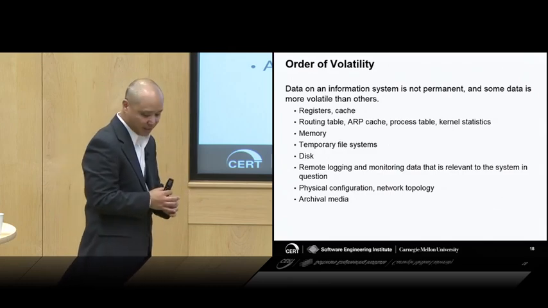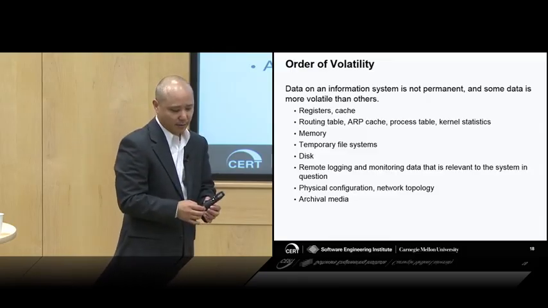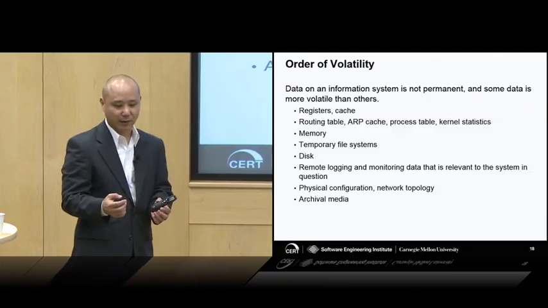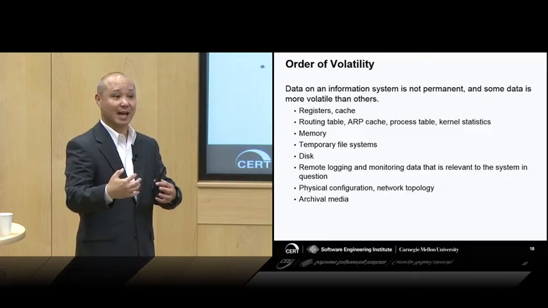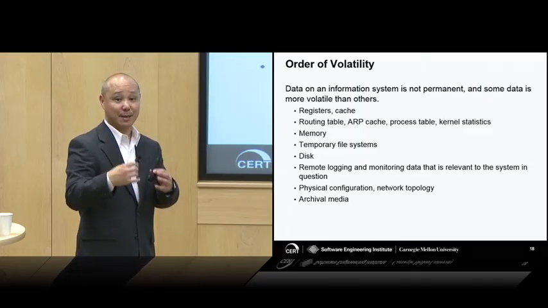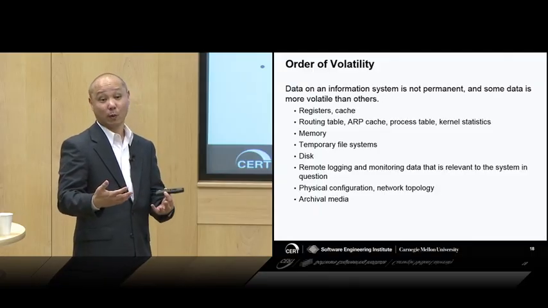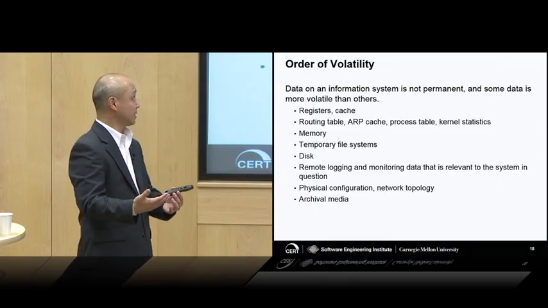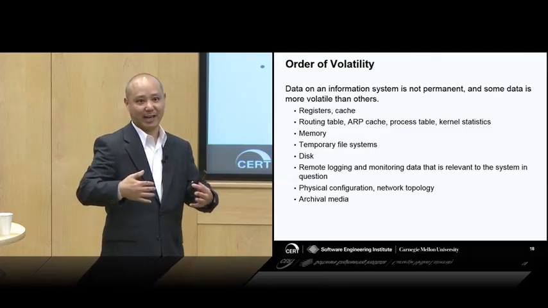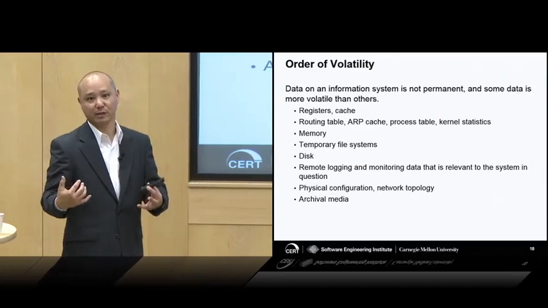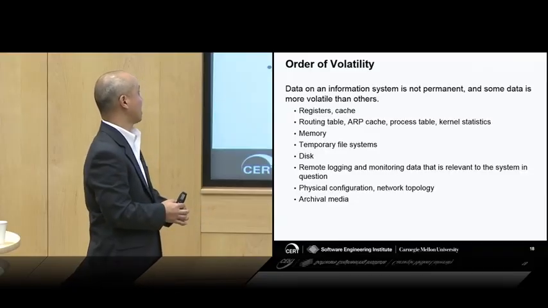The temporary file systems, well actually it's temp files. Windows in general, and there's other applications that do the same thing. When they start up, they need certain values and certain things saved, and those are temporary files that they keep for themselves in a particular folder. When that application or the operating system, in this case, actually shuts down, a lot of those temp files get deleted because otherwise you just start getting these bloated folders full of stuff that you'll never need again. So that's the temporary files that we're talking about.